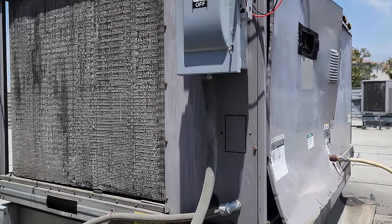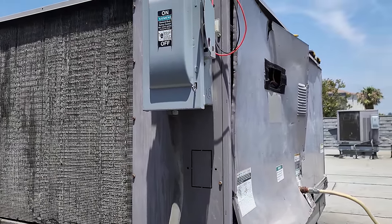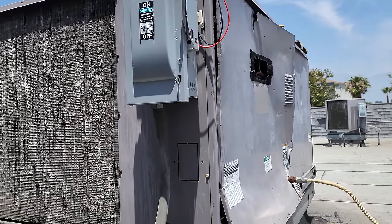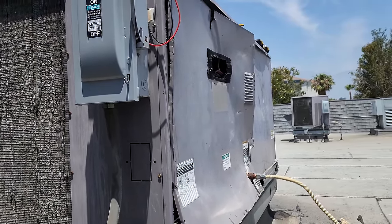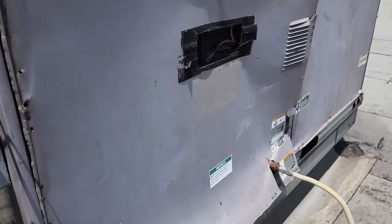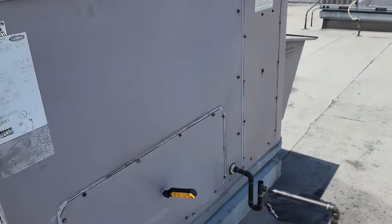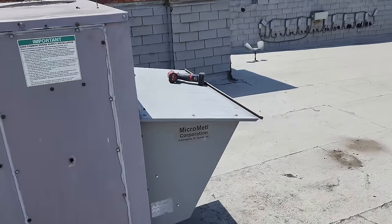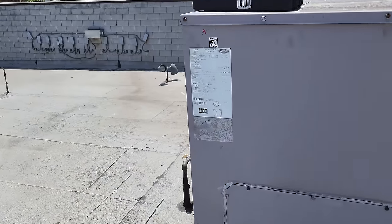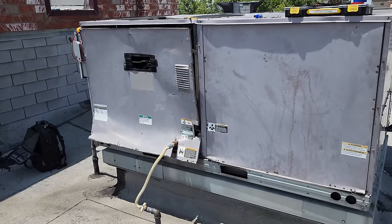Main problems: bad transformer and bad freeze stat. I cleaned the unit up, got it operational, and made it work a lot better than it was. That panel's beat down, but they're not replacing anything right now because you can't even get these units. This guy's good — we're going to wrap this one up. We're also having a problem with the kitchen AC, so I'll look at that in a minute. But that's it for this one until the customer decides what they want to do.